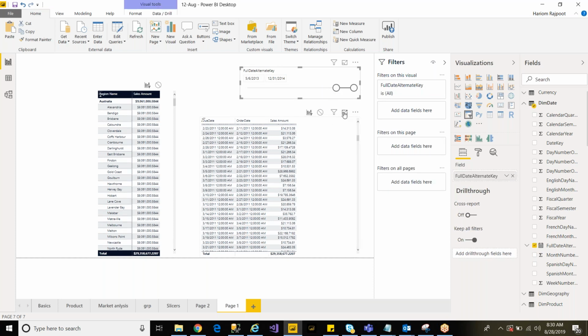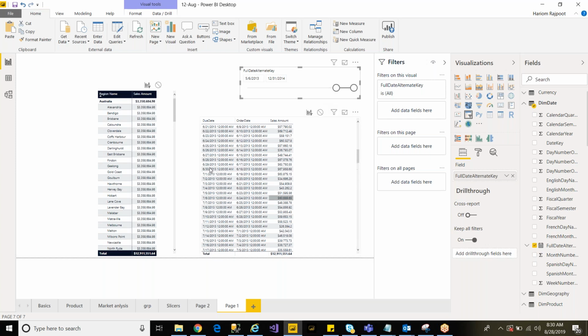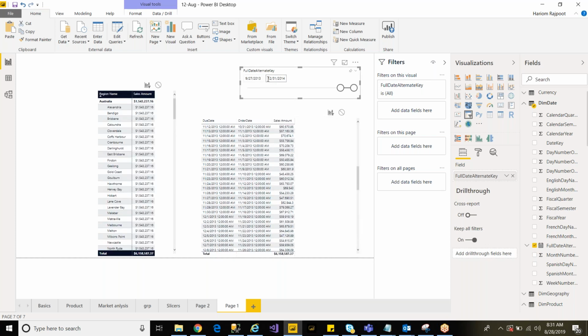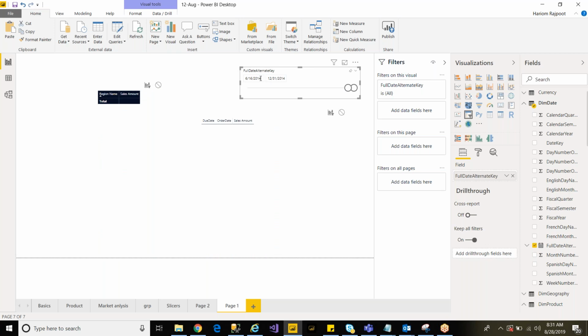It will get confused, because your due date is never the same as order date. You know that, right? Even in SQL or in Oracle, you write a query: select sum of sales amount from the sales table where due date is between this and this and order date is between this and this. It will never be the same, right? If I am putting just one date, let me put one date, right?